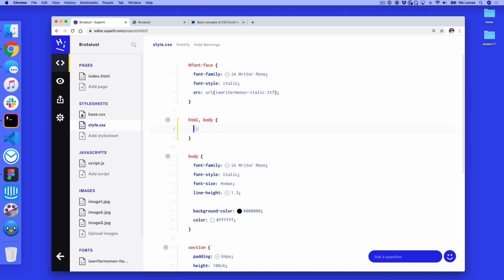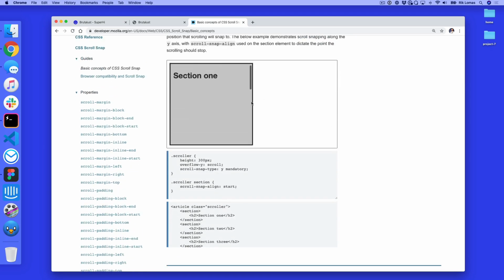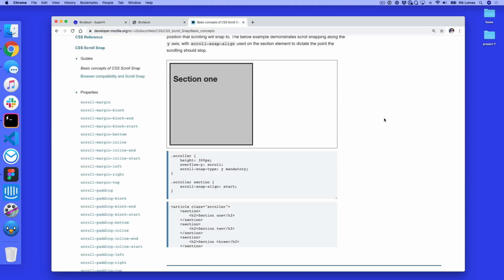Well, the first thing I want to do is add in the scroll snap type. Which direction of the scroll snap do we want to pick? For us, we're scrolling up and down the page in the Y direction. We're not scrolling across the page in the X direction. So the first thing I'm going to add in here is scroll-snap-type. And there's two things that we can put in here. The first one is the direction, X or Y. I want Y.